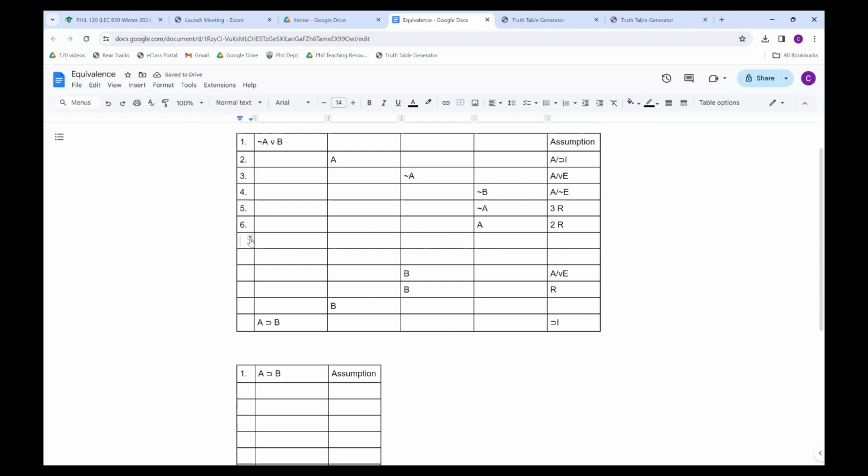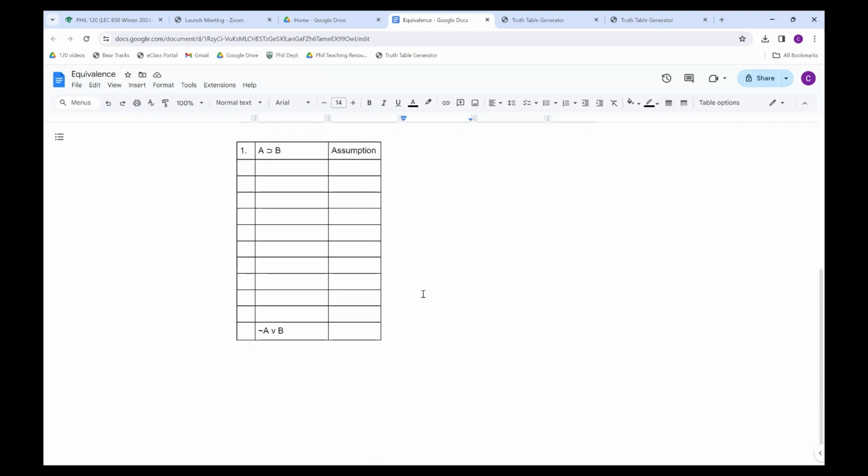And then we've got B. Yeah, and that's the basic shell of this. The last thing that we'll need to do is just fill in the scope lines and the line numbers, which I'll do later on. Let's move on to this one here.